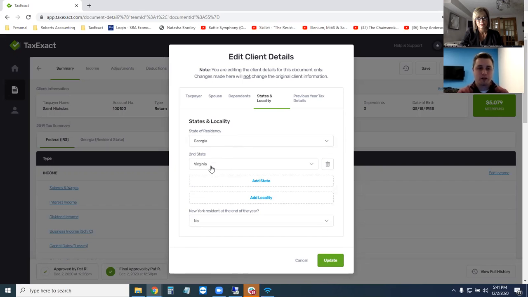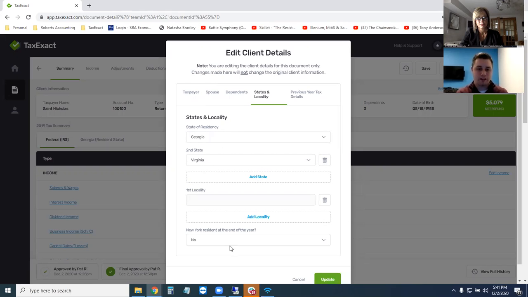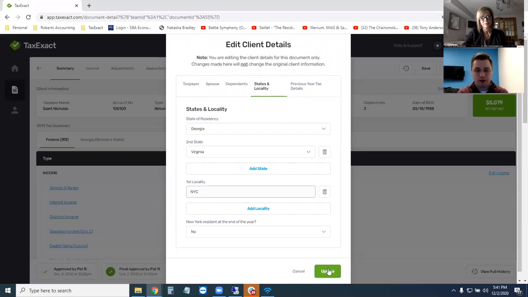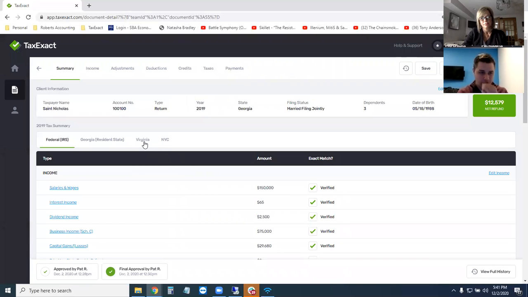You would just include Virginia and Georgia because it was a part year dual circumstance with part year income from both. So when you've done that, it's pretty straightforward, but what I will also say while we're here is how to add a locality. Say the locality in New York City. I'm obviously not related to Virginia, but you would just type in the locality in this case because localities we do not have a drop down for every county in the country. But at this point in juncture, that's as simple as it gets. When you click update here down at the bottom, you are now going to have two more summaries of income.